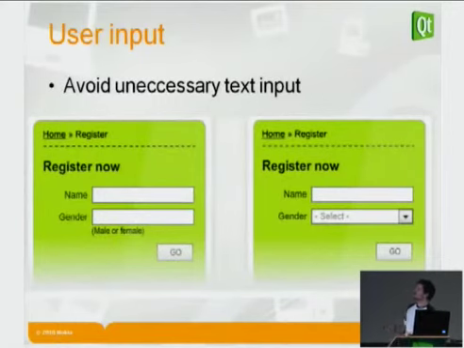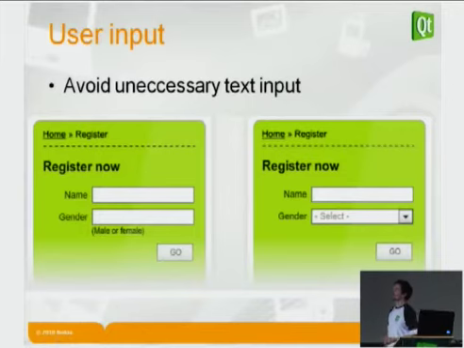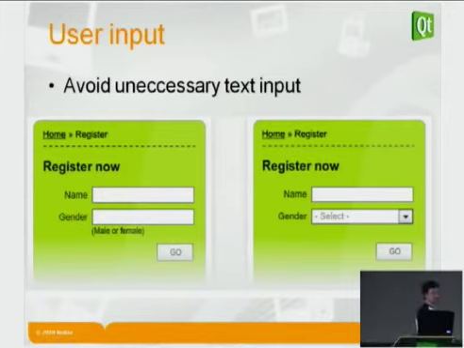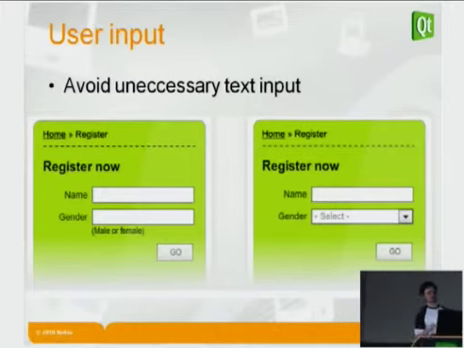Avoid unnecessary text input. No matter how good screen touch keyboards have become, it's still pretty annoying to use them. At least I really hate that. In this example, it's a bit artificial. We have a web form and you're asking people to enter the gender by text. Of course, you would never see that in practice, but you can see similar things happening. Like if you ask for occupation, it's better to drill that down into a list of maybe 10 items the user can choose from. And it's of course much easier to data mine those results later.